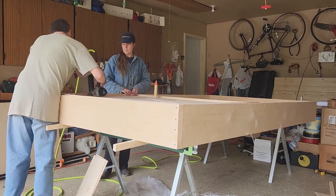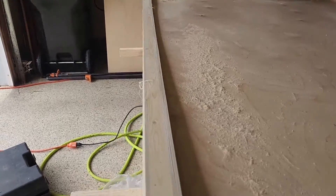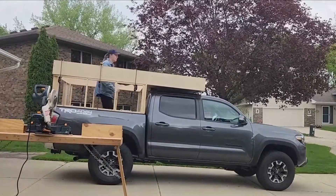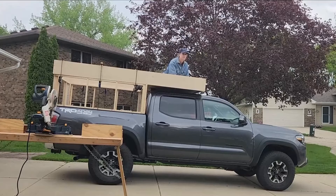Here you can see that little strip — we ended up sanding all four sides in addition to the curved front so they were all nice and level. Then it was time to test it out: we put it back up on the truck, clamped it down, and I crawled up to sit on the bed platform. Happily everything held, though there was a little bit of flex up on that bed platform.